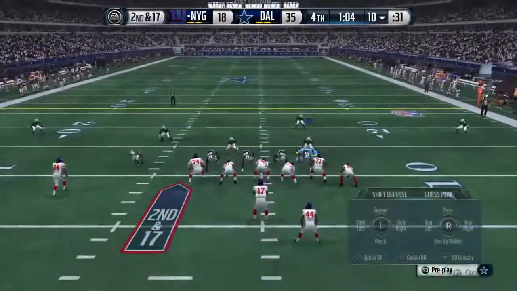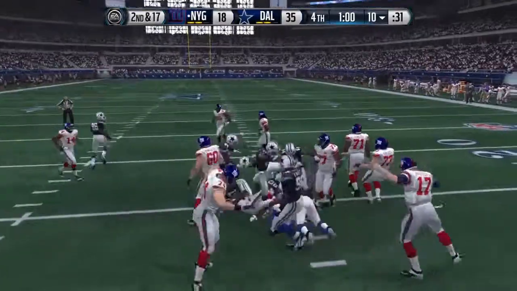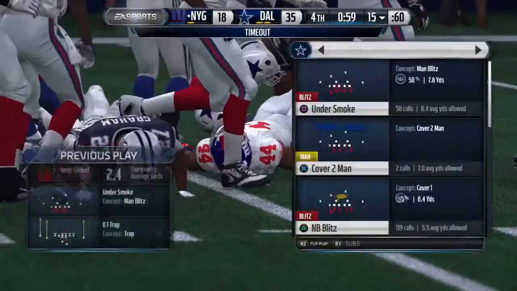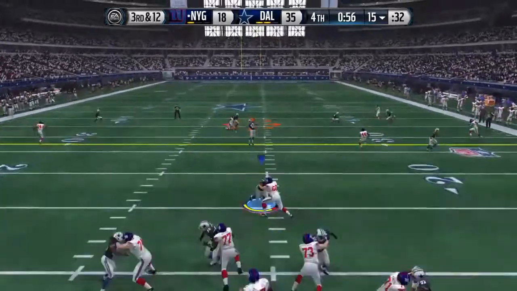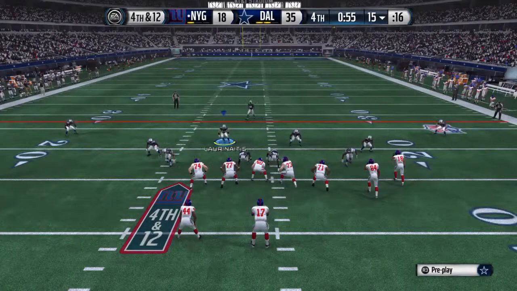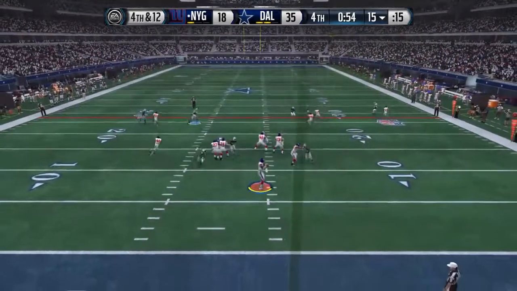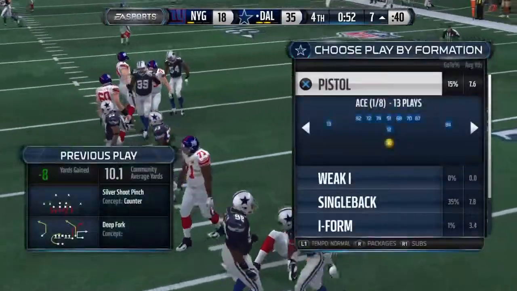Down. Tate's taking the handoff. And he's brought to the ground. The Giants one. They'll go shotgun here. And it's knocked down. Incomplete. He's up in the nickel. Osweiler is going to take the snap from the shotgun. This is going to set up a change of possession.